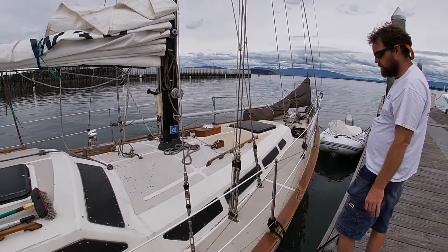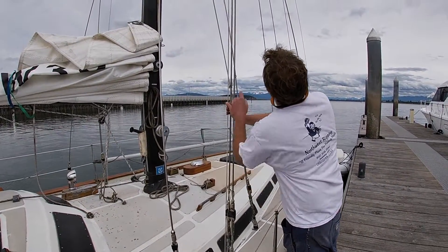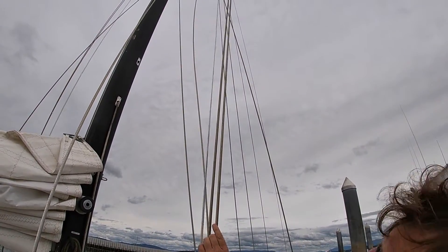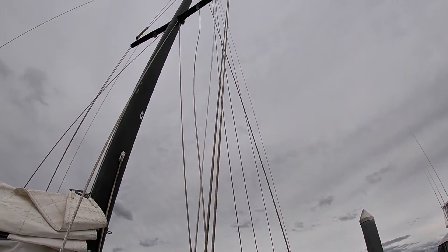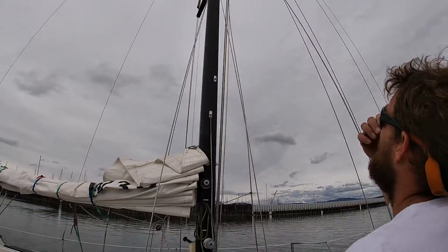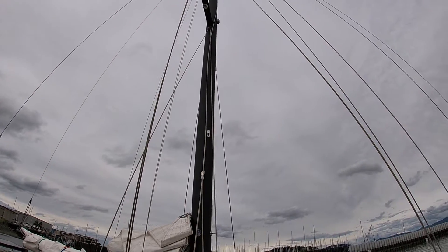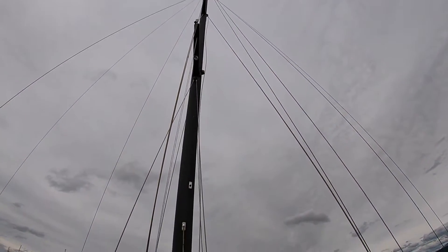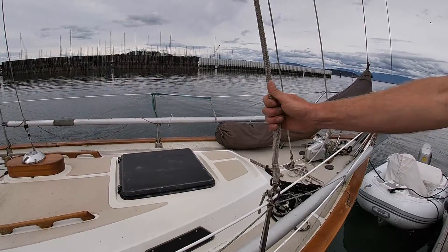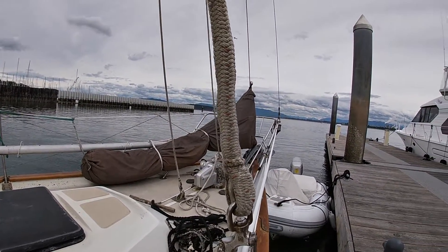We don't know what the age of this wire is. Just looking up at it, you can see the wire has a little bit of color to it — not much of a pattern, but there is a little surface color going on. The inner forestay is pretty obviously got a non-straight thing going on; it looks like it's been twisted at various points in its life and then tensioned. The halyards — I wouldn't go up on these. They're probably at least 15 to 20 years old, probably older, maybe 30.